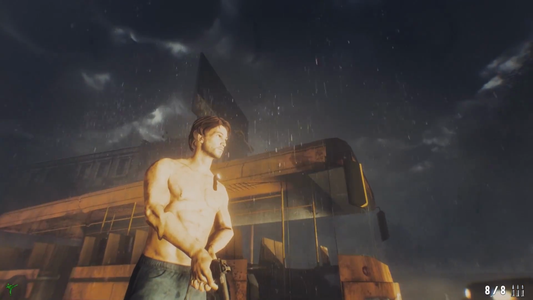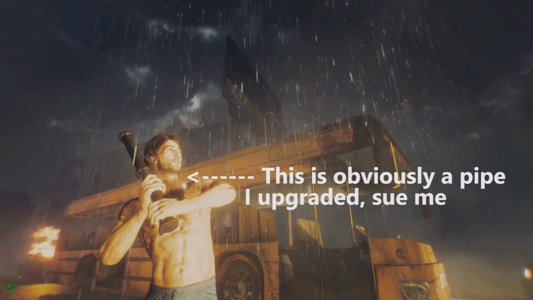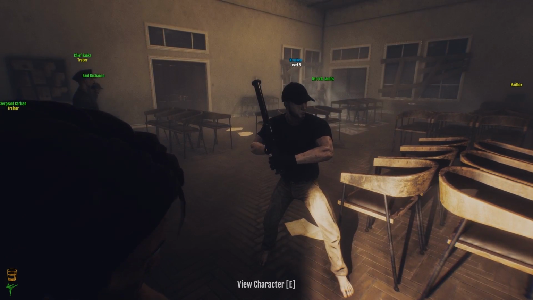I was dropped into the world with a weak pistol and a 2x4, with the only direction being to check out the Dalbo Police Department and pick up some quests there. The start was rough, and due to a bad integer on launch, character dehydration meters were falling at catastrophic speeds.